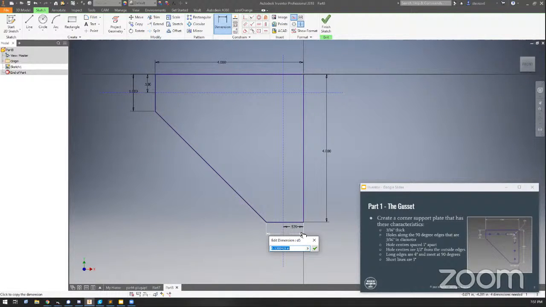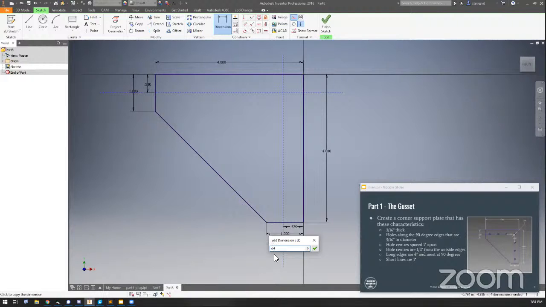And I could do this, but I'm going to show you another trick here. Say, for example, someone isn't sure whether these holes need to be 1/2 inch from the side or 3/16 from the side, but whatever they decide, they're going to have to be the same. So what I can actually do is, in the dimension here where it's expecting me to enter a value, I can actually take the value here and plug it in.